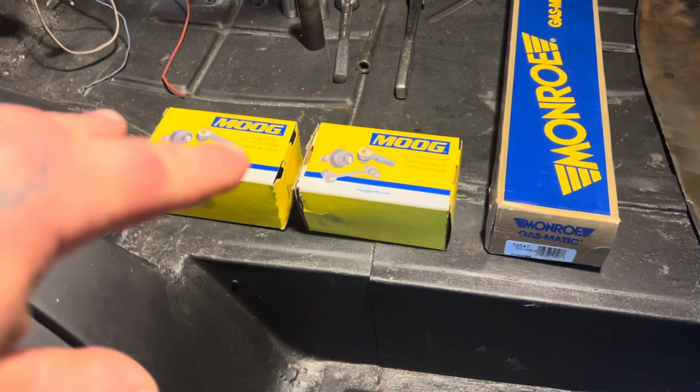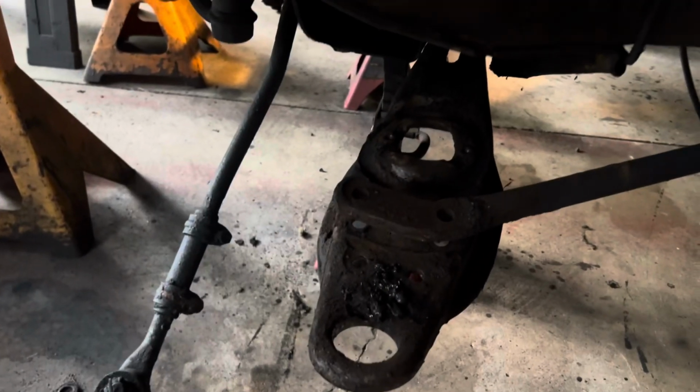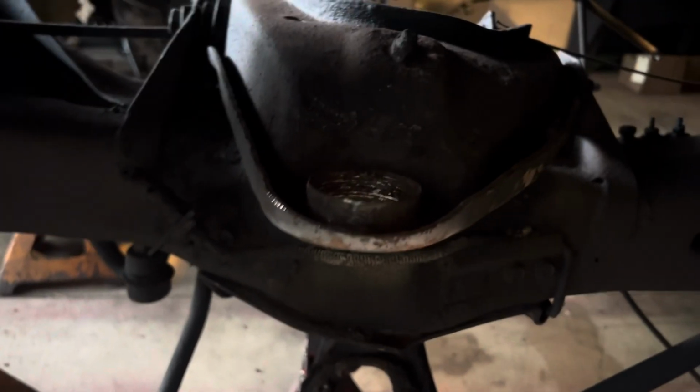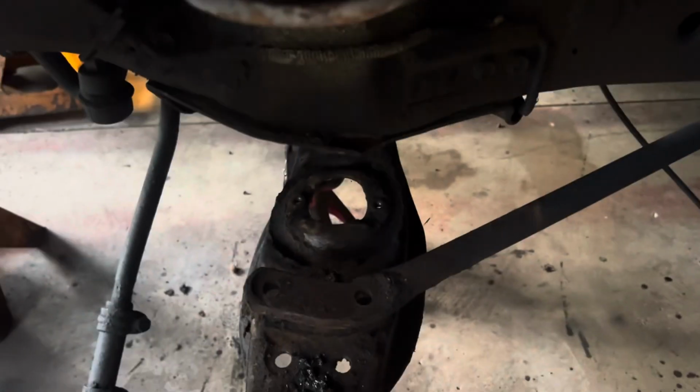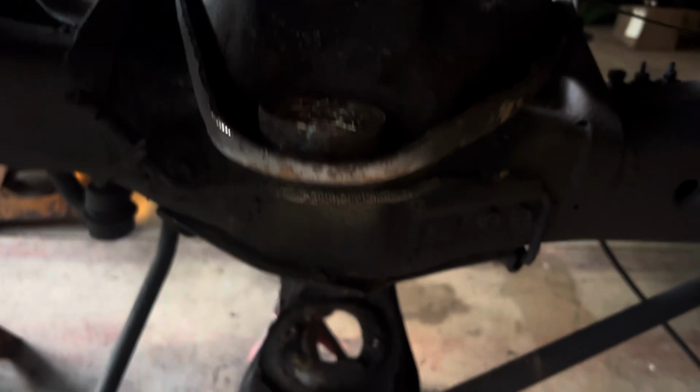So we got our ball joints, upper and lower. We got our shocks. We got new coil springs for this thing. Took this all apart. Gonna clean this all up, put it back together. The tops are threading, and they were a bitch to get out. But the top's threading, bottom's pressing.